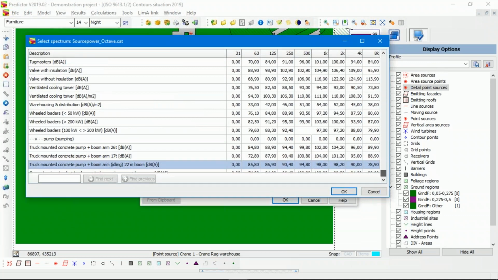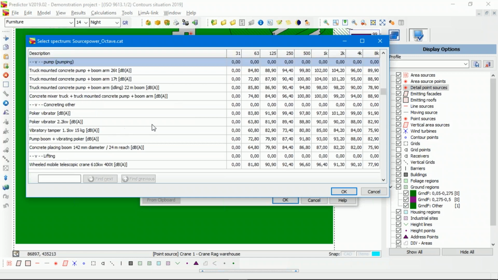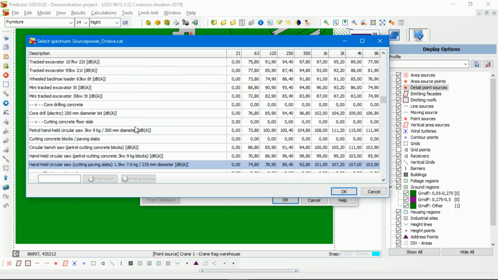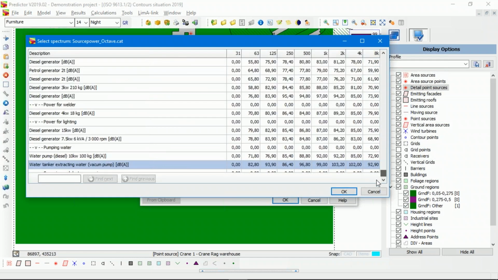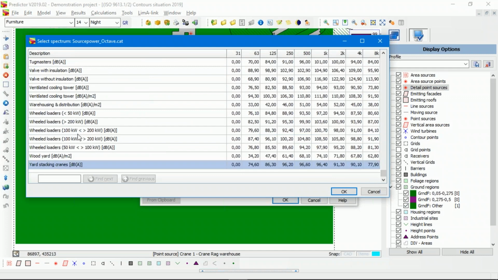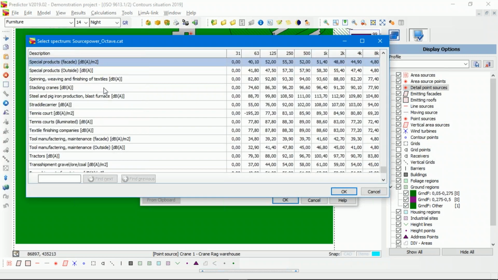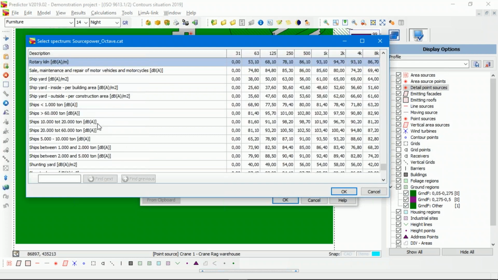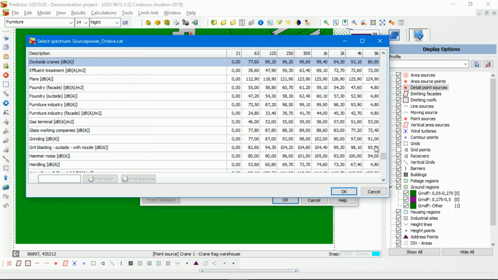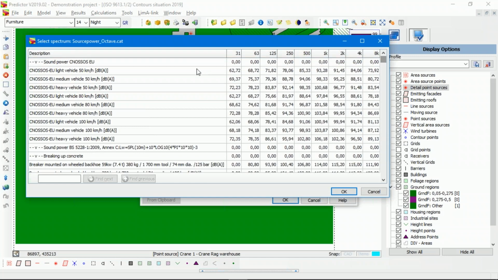So now this sound power catalog that's included in Predictor not only includes the original list of the Imagine European Working Group, the source DB sound power levels, that's also in this database, but also the 5228 sound power levels, and also the sound power levels of road traffic noise according to the Cnossos method for light, medium, and heavy vehicles.